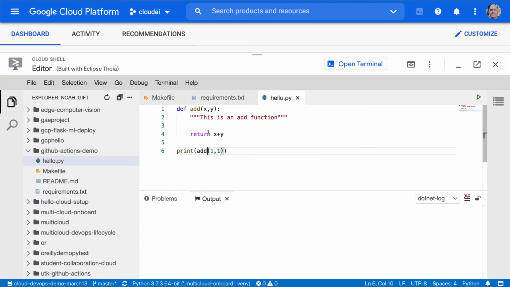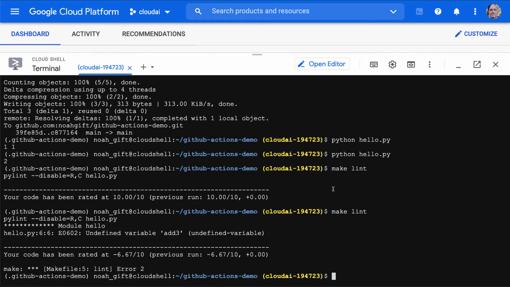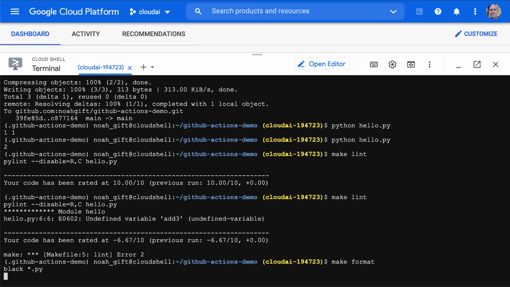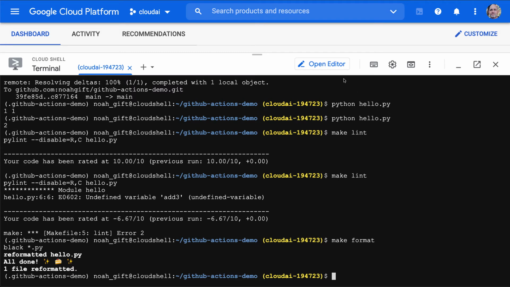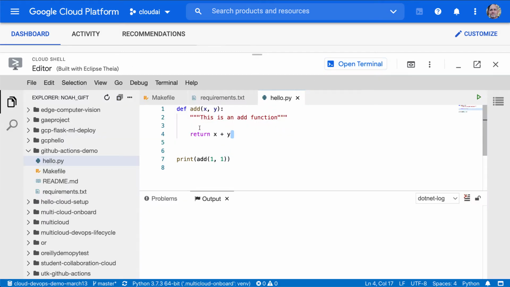And notice here that this is probably not compliant with the Python standard, PEP. Like I probably have spaces wrong or something like this. That's what this tool does. So if I go back to the terminal, it'll clean it up. We'll say make format. There we go. So it did reformat it. You can see it cleaned it up a little bit, made it look visually more appealing. So I think it's not a bad tool to have in your setup here.